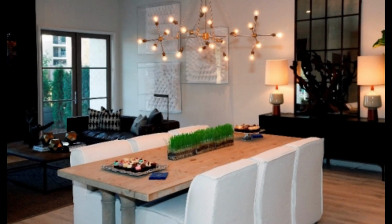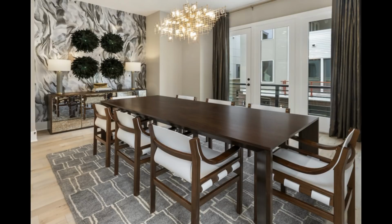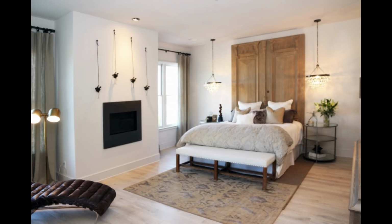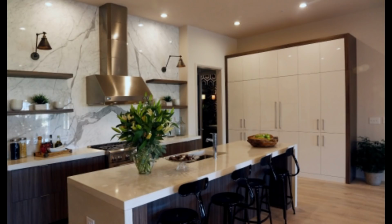That's the whole goal of a model home, to create memory points that make a lasting impression on people. Well, take that and use it in your house. I want to have just as much pride in my house as I do in my work. So many people come to model homes just to steal the ideas. That's exactly it, and that's good. There's no greater compliment. They're going to all be stealing your ideas because you're just absolutely amazing.